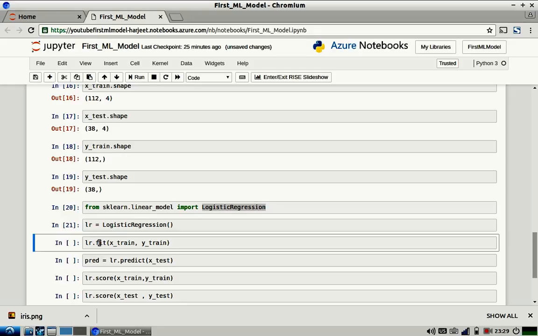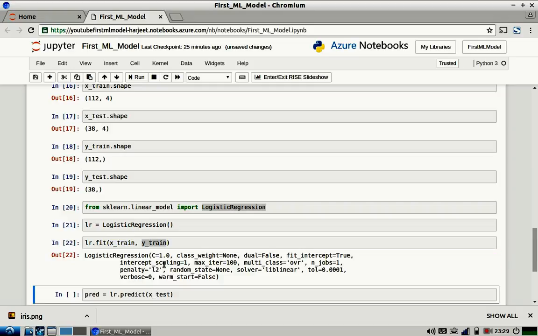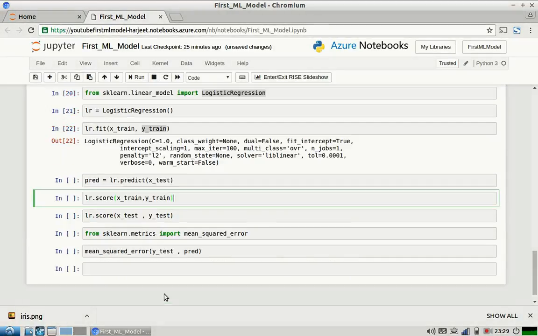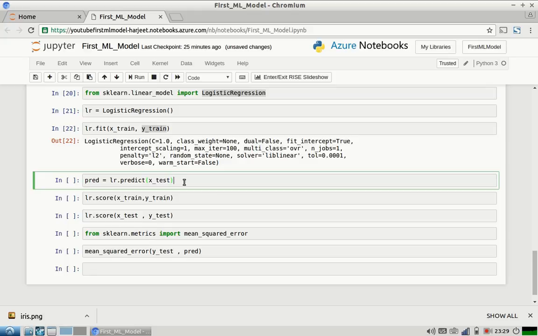So fit is a function which is used to train our model. We are giving our training data and the relevant output. Cool. So our model is trained. Awesome. Now X_test is our test data. We can do the prediction on our test data. Okay, predictions are done.